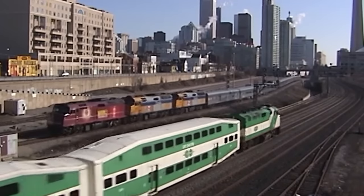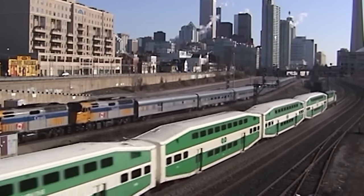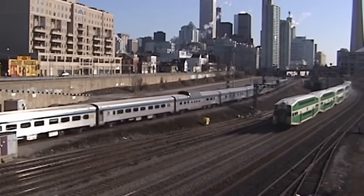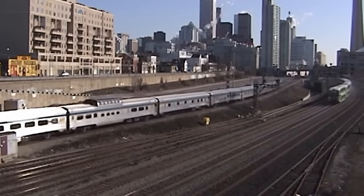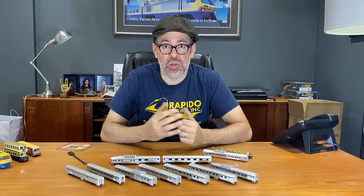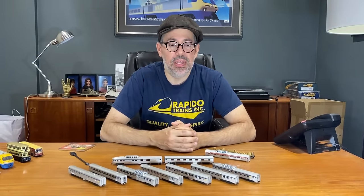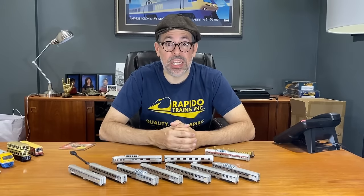And I'm very proud to show you these samples and show you some of the features. And then we'll watch it running a bit. And keep in mind, the order deadline is October 15th, 2020. If you're watching after that, I'm sure there are opportunities for you to find this train either from your hobby shop or from the eBay market, shall we say. Okay, let's get right to it.